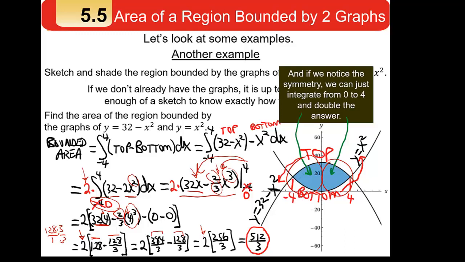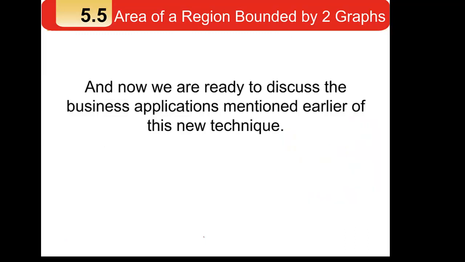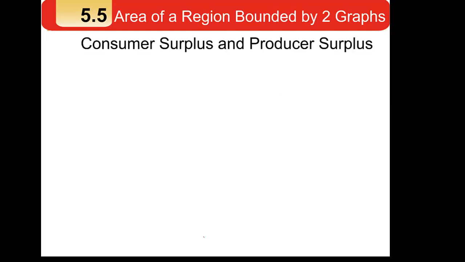In principle, this is all very simple. The calculus is especially simple. The main thing is practicing the algebra, and maybe, for some of you, practicing the arithmetic. You don't want to do all the calculus right, all the algebra right, and then blow it on the arithmetic. So take time to practice these skills. Now, why did we do these things? One of the reasons we did this was so we could discuss that business application that I talked about earlier. I'm ready to do that now, and that'll wrap up this lesson. The two business applications that we're going to use the area between the curves technique on are consumer surplus and producer surplus.